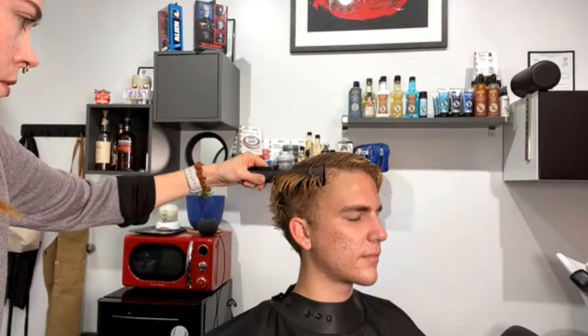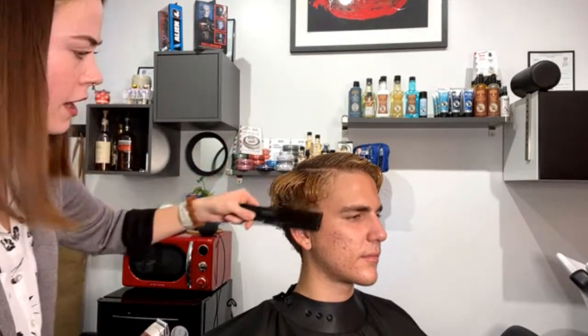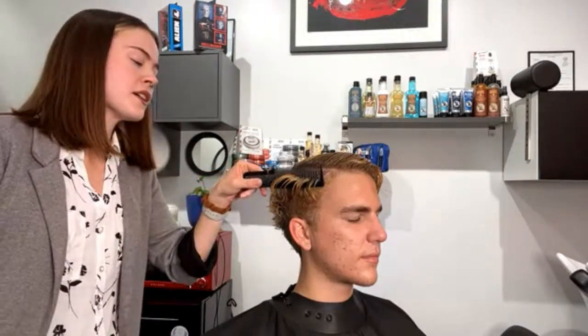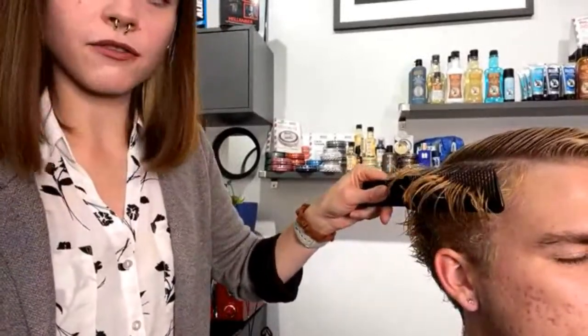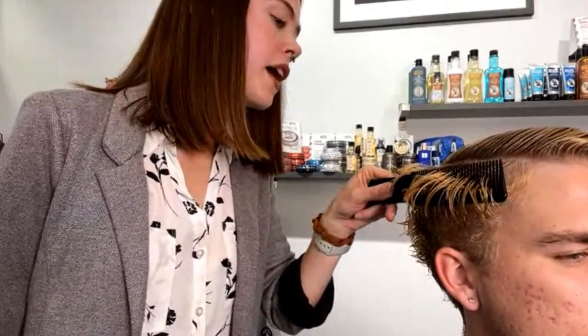Depending on how much hair I want to cut off, I will float my comb in different places so I can see. I'm going to bring them just a wee bit closer. So you see, I go into the head and then I float my comb and I can find where I wanted to find that.